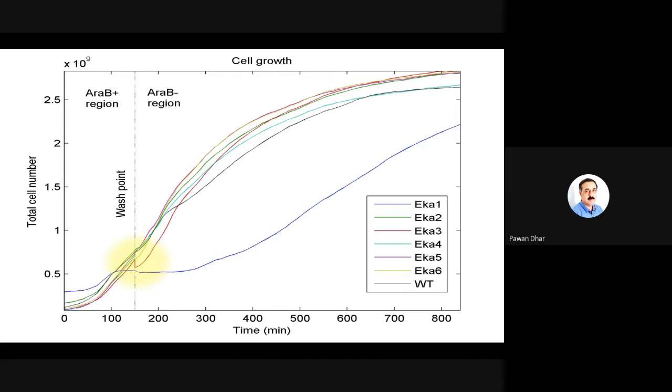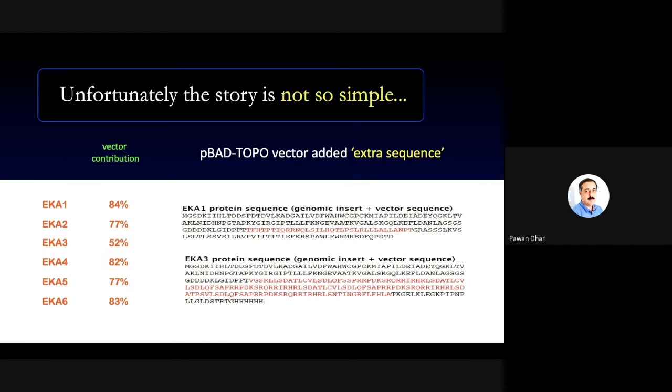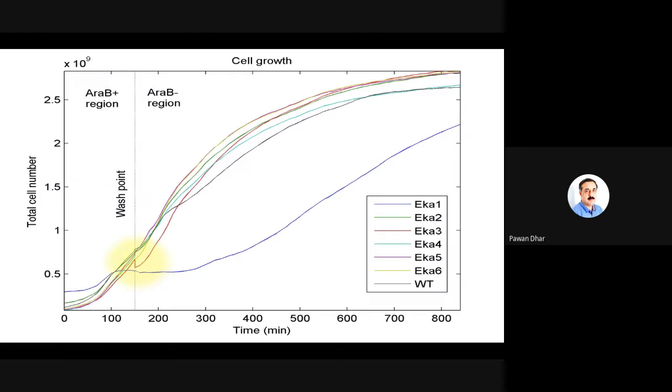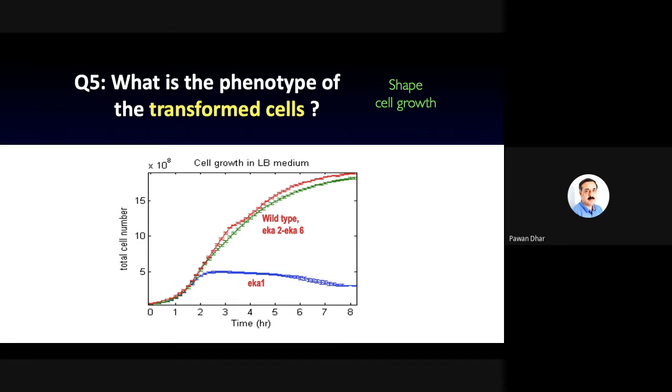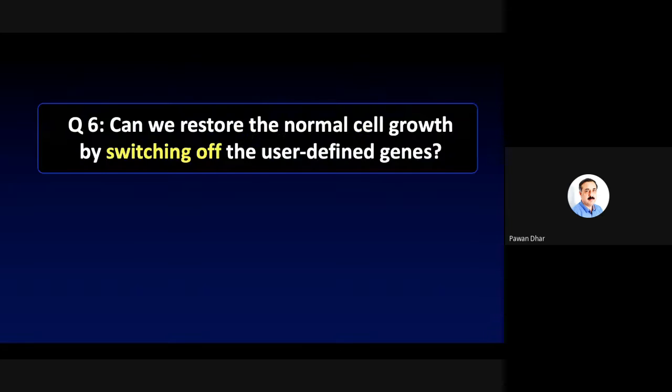thereby proving there's a linear correlation. However, the story is not so simple because, remember that we did not design the vector. We took the vector commercially available. So the vector was not absolutely helping us to attach the insert right after the start codon. There was an overhang between the start codon and the site of insertion. So that means we have to live with this because we have not removed it, which means the results that you're observing here are not exactly because of ECA1. They're ECA1 plus the upstream vector and part of the downstream portion of the vector. 3 aspects coming together to create the phenotype.